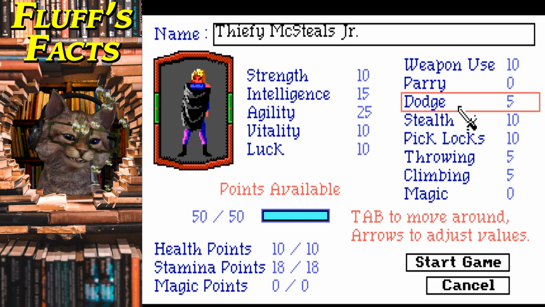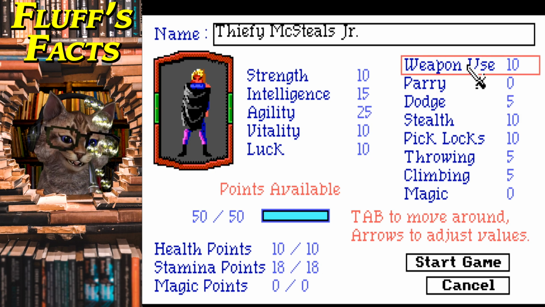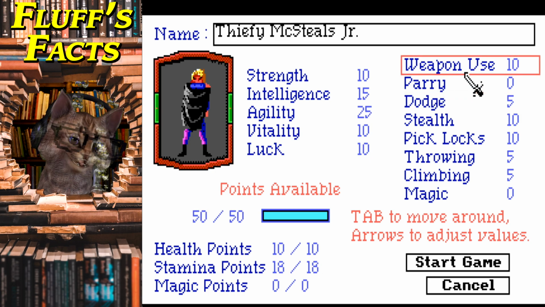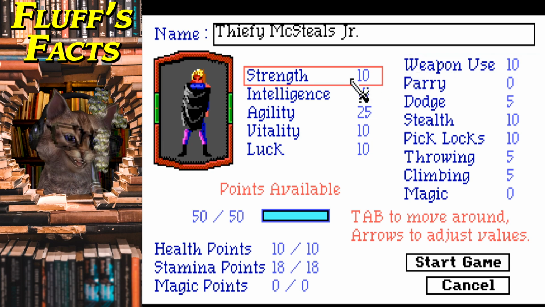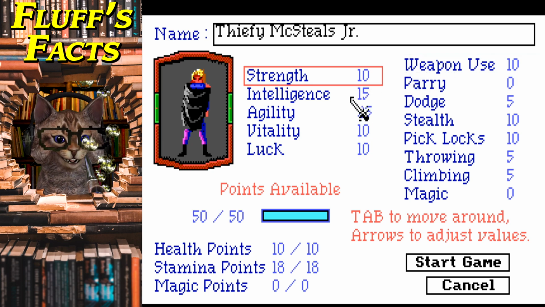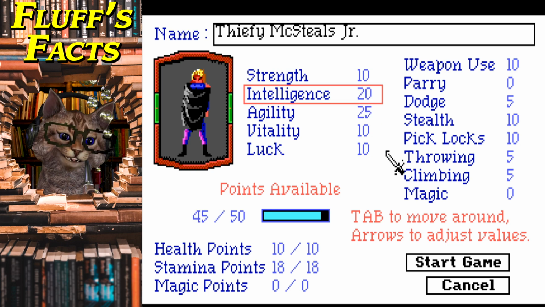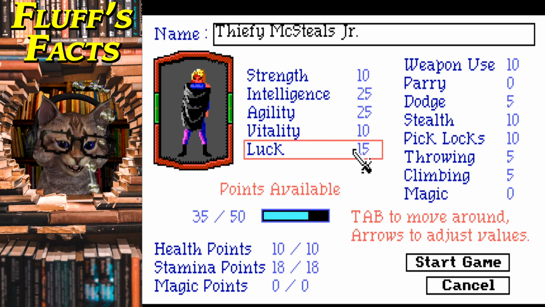Then we go to the more specific skills like weapon use. Obviously, this mostly just applies to the fighter. I mean, everyone can do more damage if they get their weapon use up. The more fights they do, the more they use their weapons. But the fighter in particular benefits from this. You can get this up by getting into fights.